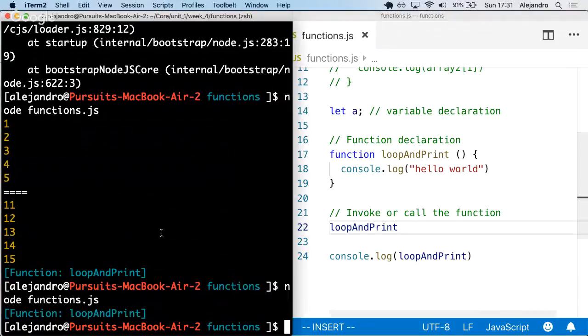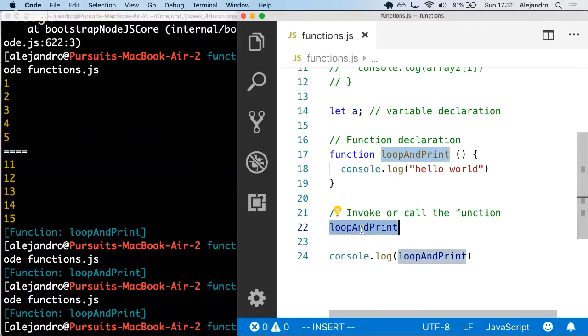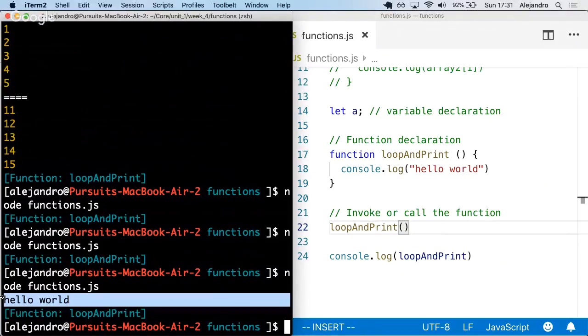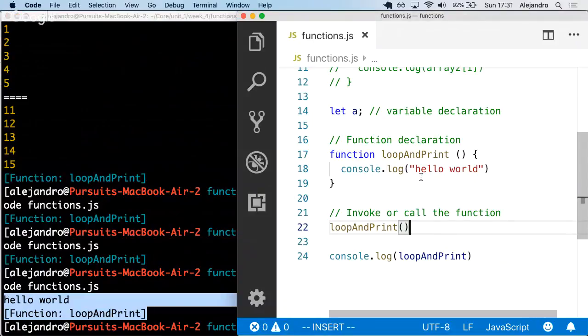If we leave it like that, nothing happens. We still got the same thing. We're just giving the name of the function, but to finalize or to truly invoke, we want to use the parentheses. Now, let's run our program again. Now we see hello world and the console log that we had before. So now, because I had declared a function, I made it, and then after that I invoked it so that it does what I intended it to do, which is the body of the function. In this case, only line 18. We do that, and then we see hello world.